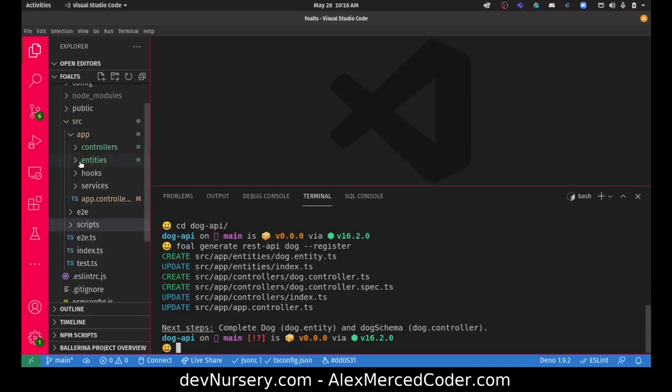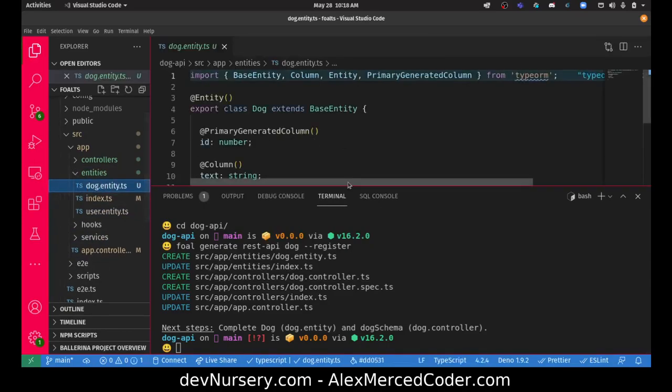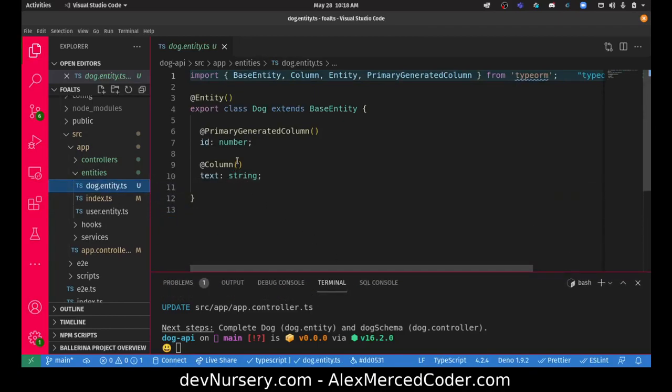Okay, so we have a dog entity now. So here it is. This dog entity basically says, hey, this thing is an entity. That's what this decorator does, so that way TypeORM knows that. And this dog extends base entity, which is sort of the base class, kind of like extending app model, or what is it called, I think it's like app model or something like that in Ruby on Rails. I forget what it's called. I know for controllers, you're extending app controller, but oh well.